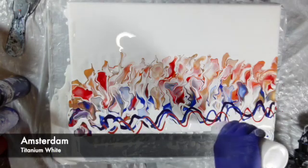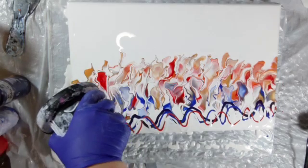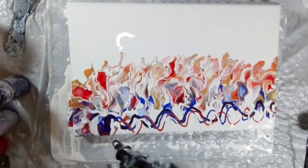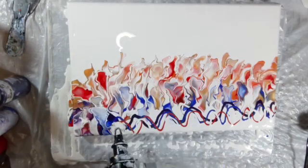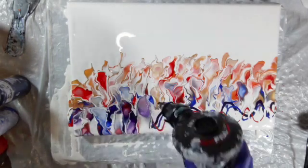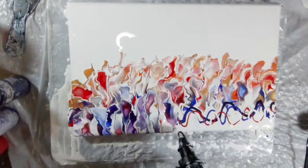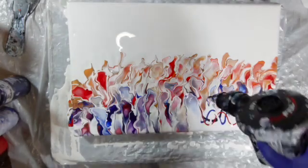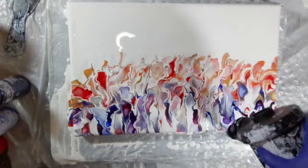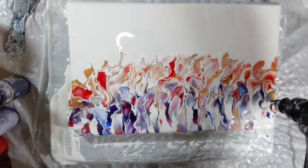And then see, I'm just putting some white in there just to help it flow a little better, get it to the edge. And I wanted to try to maybe create some cells in here, but we didn't get too many cells, which is fine. I didn't really need to have cells. I got some little minuscule ones in here, but it wasn't really necessary. But with all these colors that I had going on, I think that I attained more of a graffiti look.